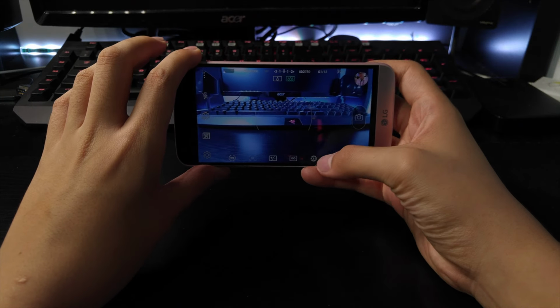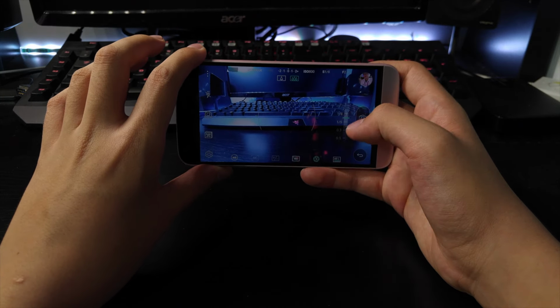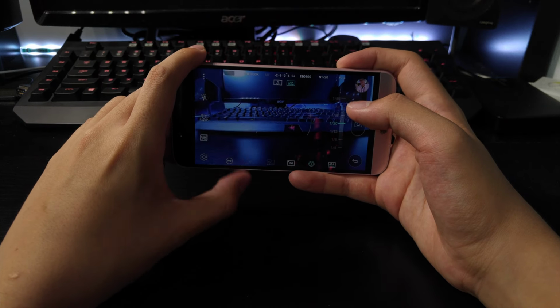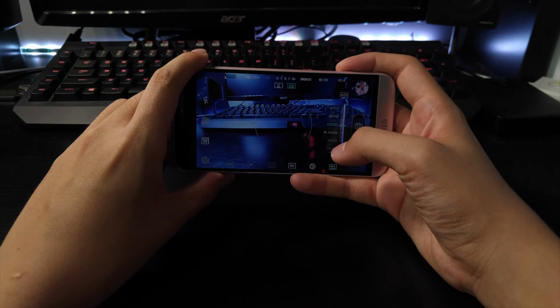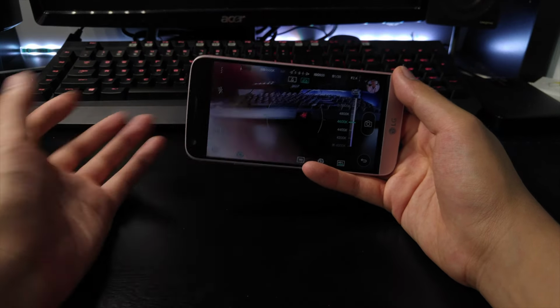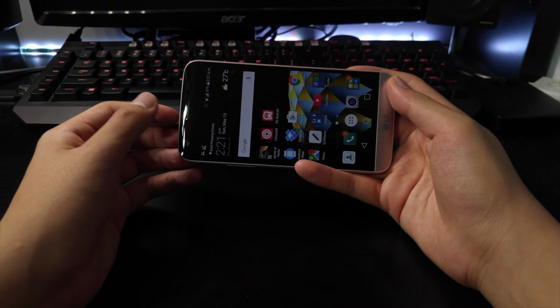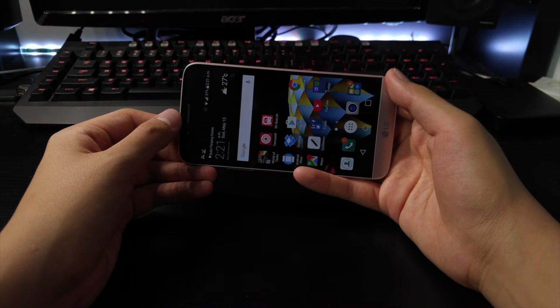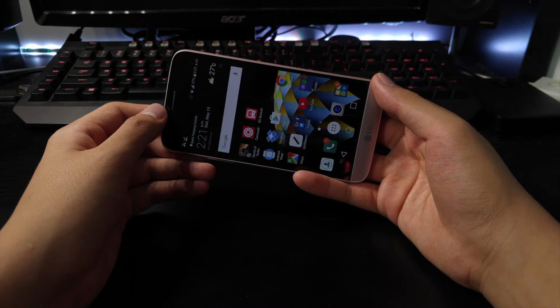It has the normal manual mode for camera, but when it comes to video, the V10 is still much better. It has a manual video mode, I can set so many things with it, I can do a lot of stuff with it, and so this is just a more simplified camera.